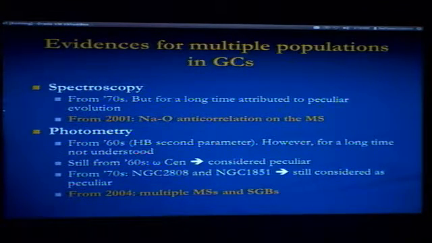There was, however, other evidence, also from photometry, and actually this issue of the horizontal branch morphology, the so-called second parameter, is evidence for multiple populations, and it was evident from the mid-60s, so more than 50 years ago. But it was not understood for a long time. We will see later why it was not understood, because it is a complicated issue, not because the people were not good.